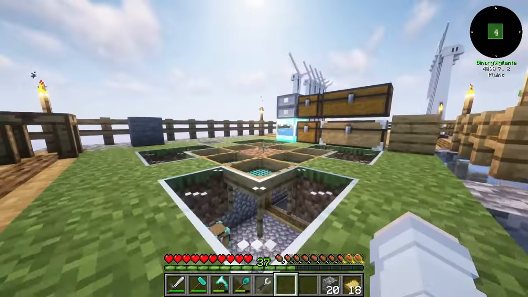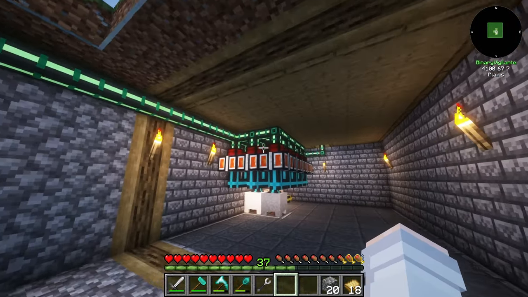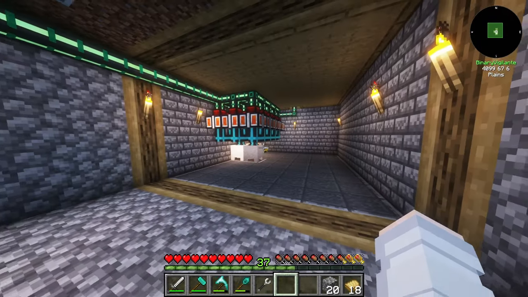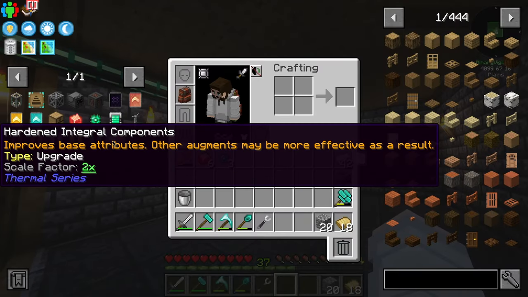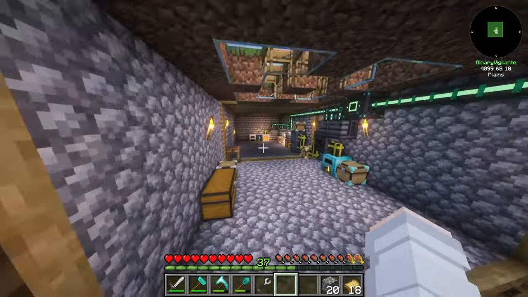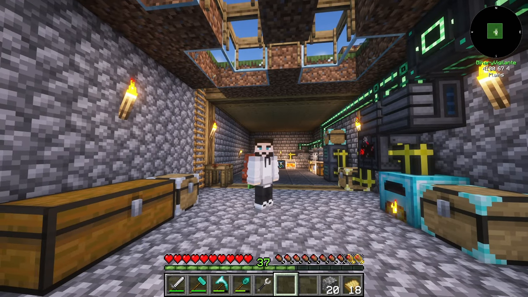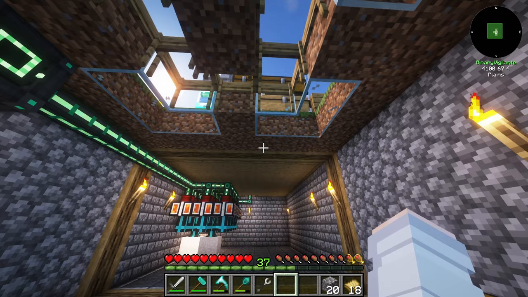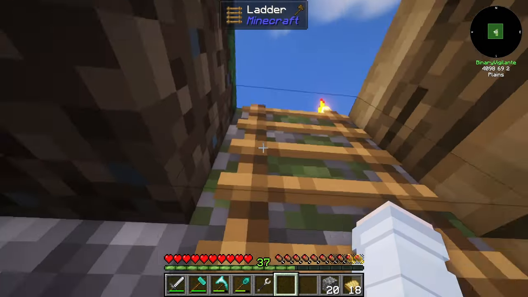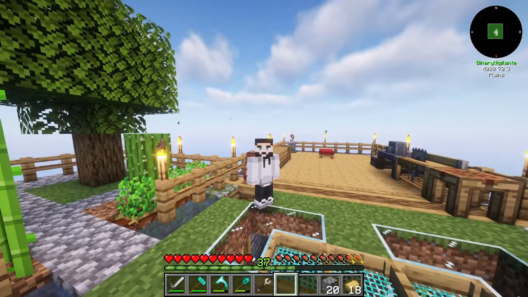In the last couple of episodes, we have been dealing a lot with our power situation, which should now have been stabilized, especially after I make a couple more hardened integral components for these dynamos, which means I need to make 5 of them. But don't worry, this episode is not going to be dedicated to power, we're going to be doing some other stuff. Specifically, I want to handle my storage situation. Not only this storage situation, but also that storage situation. Yeah, I want to set up digital storage.